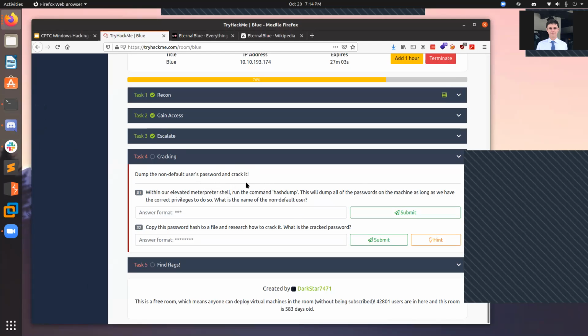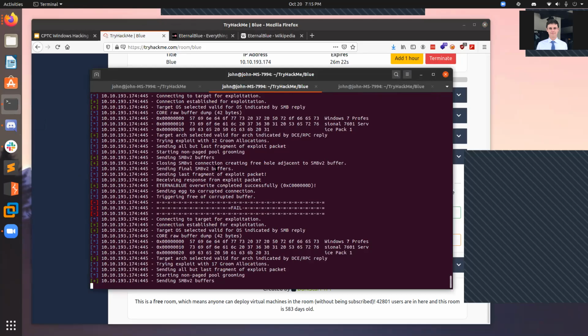Let's see. So, the hashdump command. For those who don't know, a hash is basically like an encrypted version of your password, because you don't want your password on your computer being stored in plain text, because that's just bad security practice. So it's actually going to store the hash of your password. It's going to encrypt your password and store that encryption instead. And what we're going to do now is grab those encrypted hashes, and try to crack them. We're going to basically try to figure out what the plain text passwords of those hashes were. That's essentially what we're going to be doing in this next part once I get my shell back.